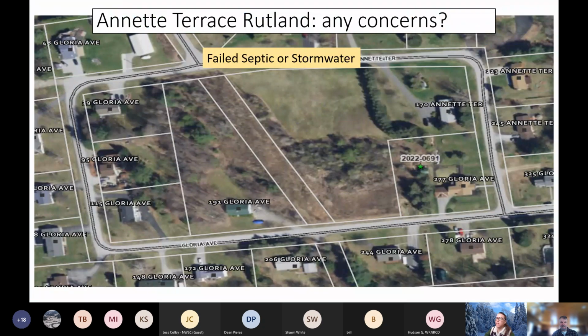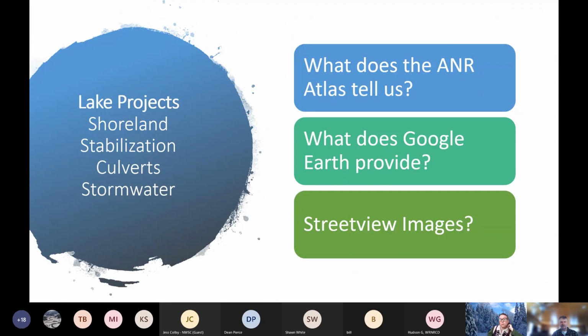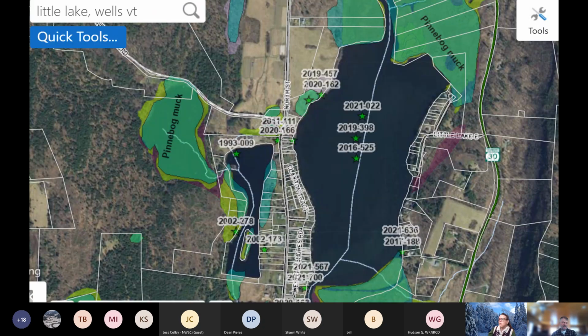And we're almost done. Hang in. Lake projects. Some of you are involved with stabilization, culvert to stormwater. So again, you're going to be doing your desktop review and asking yourself, what does the A&R Atlas tell us? What does Google Earth tell us? What does Street View tell us? There's a lot of stars around Little Lake. There's a reason why there's lots of stars around Little Lake. And there's lots of wetlands involved.